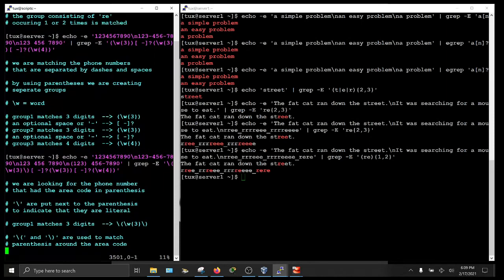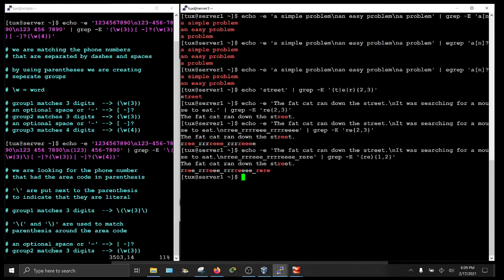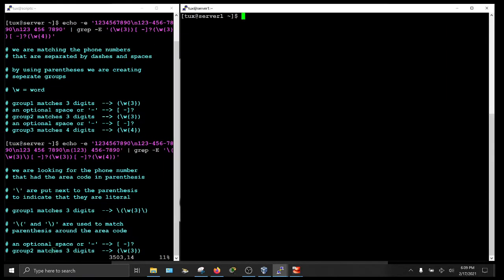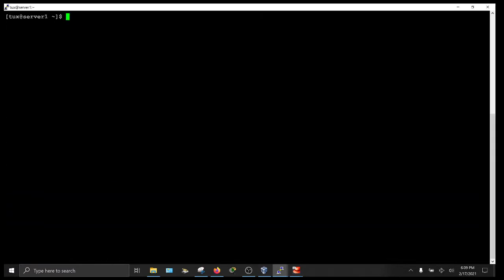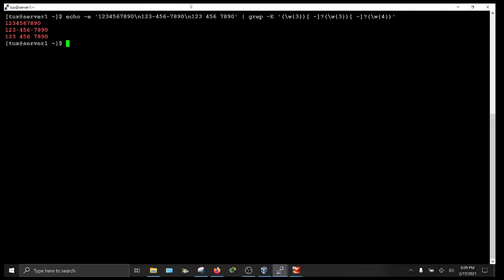Now let's move on to messing around with phone numbers. That's very fun. I'm going to use this and I'm going to full screen. Okay, so see what that does. So here I am specifying a group of 3 word constituent characters.